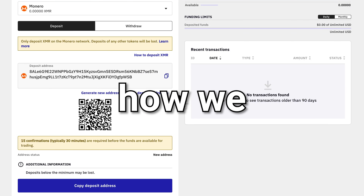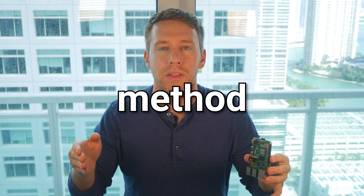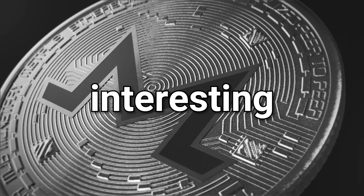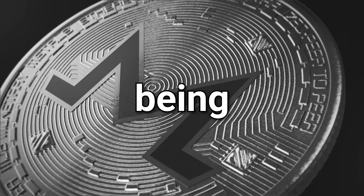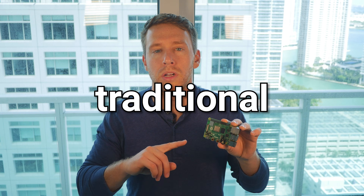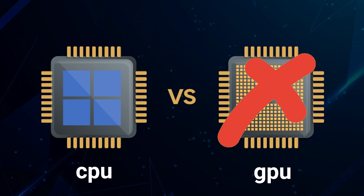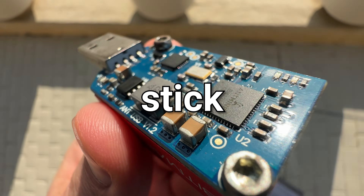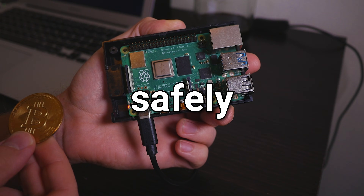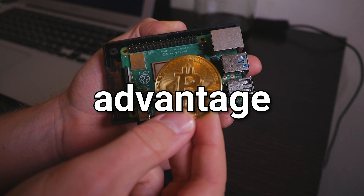So you might be wondering why we're mining Monero, of all coins, and how we expect to make any money with such a low-powered computer. But I promise there is a method to my madness. Monero is a privacy coin with several interesting properties. The most relevant being that, unlike Bitcoin, Monero must be mined with a traditional CPU and can't be efficiently mined with GPUs or ASICs like an AntMiner USB stick. This is because of the RandomX hashing algorithm that the network uses. So you can safely ignore the haters because in this case, high-powered crypto miners actually have no advantage over us.